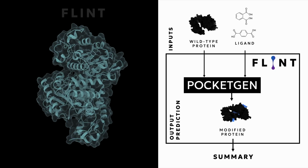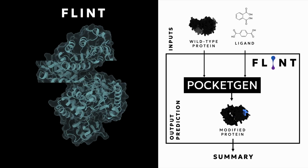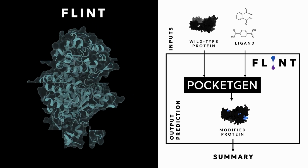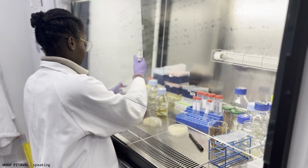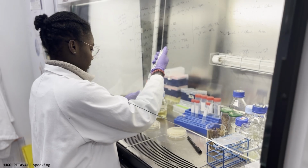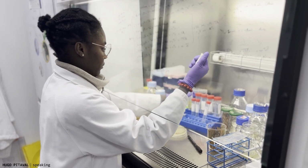Additional developments of the Flint model will aim to deal with allosteric effects by incorporating them into the loss function. We also identify possible improvements for PHAGEVO that can be implemented to further increase its potential and make it a more powerful tool for use in synthetic biology laboratories around the world.